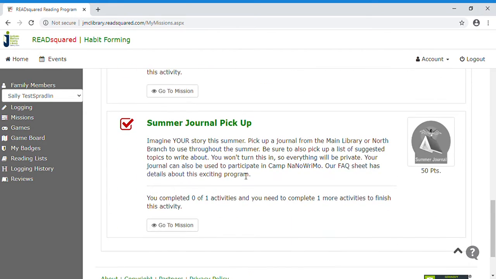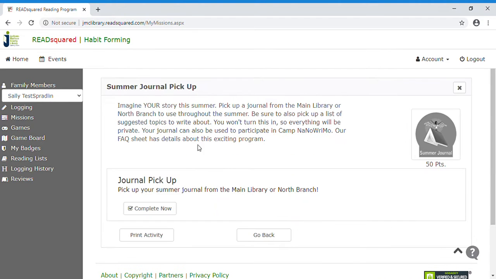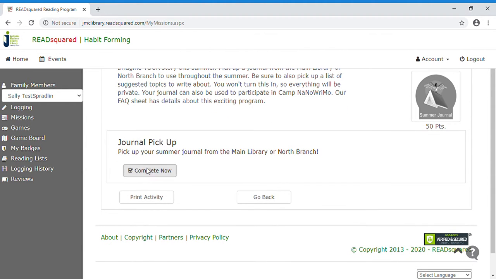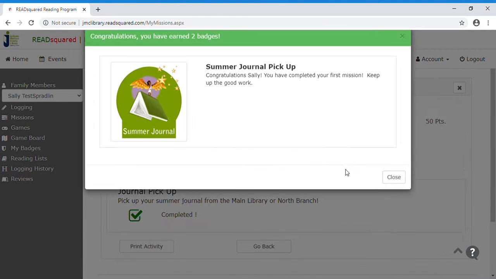One of the things that we can go ahead and say that Sally did, after you create your ReadSquared account, stop by the main library or the North Branch. Everyone gets a summer journal, and I'll talk about that a little bit later. But let's say that we picked up our journal and we're going to complete it, because we're going to say that we did, and all you have to do is complete the activity.